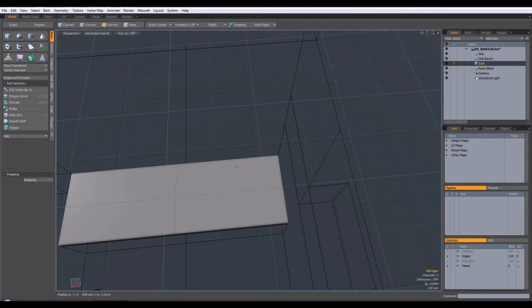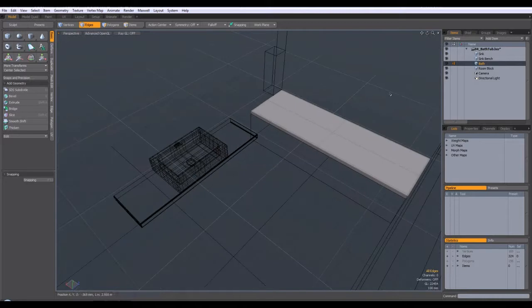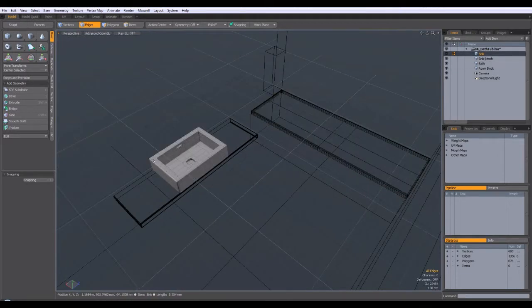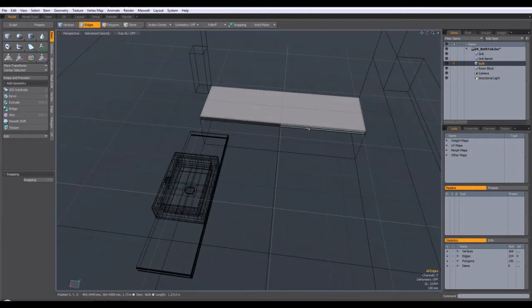Now I actually want this one quite square, even though the sink ultimately was quite box-like. I don't really think you'll ever get a bath quite like this, because if you imagine sitting in this, you want this sort of porcelain or marble, whatever it is, to sort of fit around your back. So we're not going to get this sort of a situation, I don't believe, in the real world.